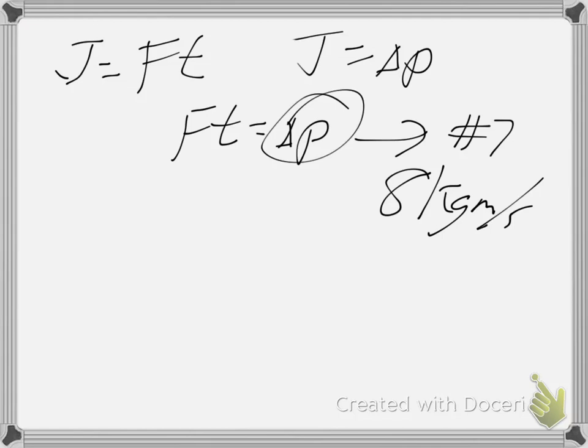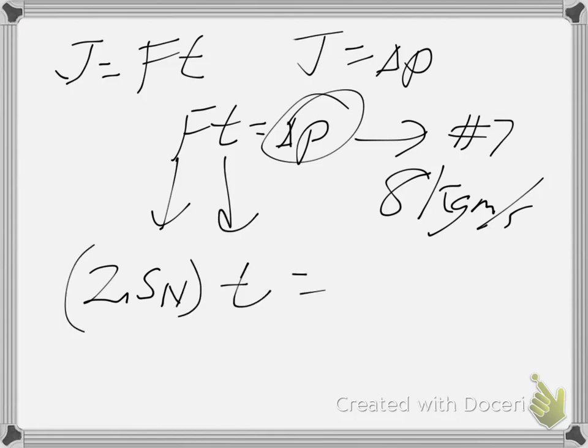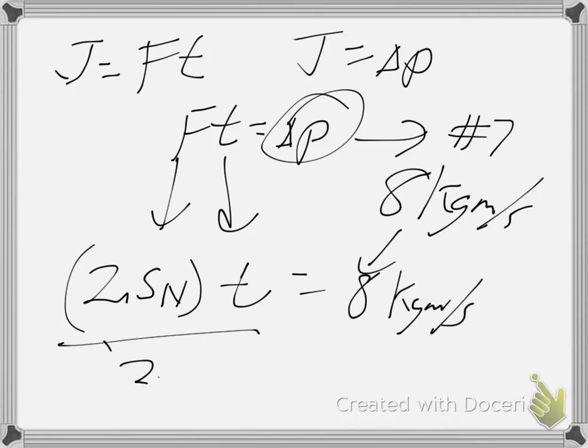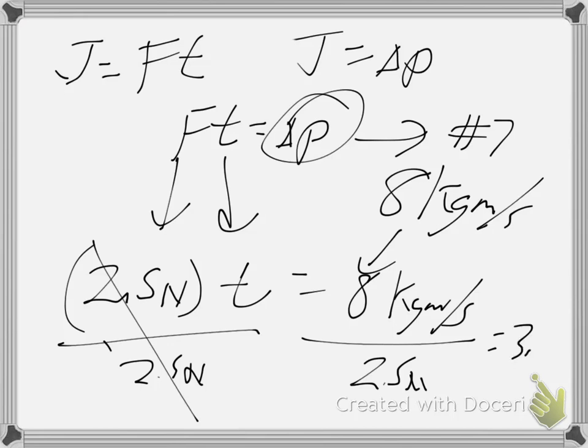Now this time we're told that a 2.5 newton force causes this change in momentum. So our force is going to be 2.5 newtons, and we're looking for our time. And this right here will equal our impulse. So to solve for time, we divide each side by that force. And 8 divided by 2.5 is going to be 3.2 seconds. Notice this is the same magnitude as number 17 because, again, we're using the value of 2.5. 17 uses 2.5 seconds, and 22 uses 2.5 newtons. But since these multiplied together give you the same values, only the units change. And y'all should be able to do the rest of these by yourself. So good luck.